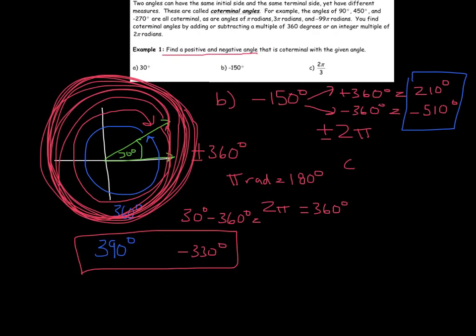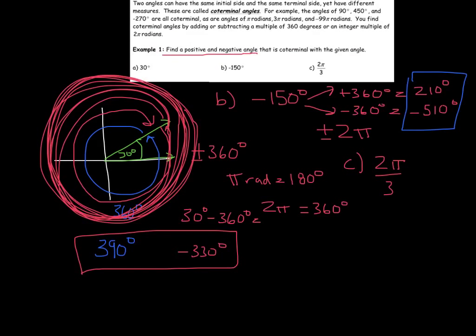Letter C is the first one we're seeing here. That is in radians, 2 pi over 3. Now, I'm going to tell you right now, what a lot of students are going to do, and they're going to end up getting it wrong later on, is because they are not comfortable with adding and subtracting fractions, a lot of students are going to try to change every radian angle into a degree, and then that way they can add and subtract 360. I want to caution you, do not do that, all right? Learn to add the fractions. You'll see why later, all right?